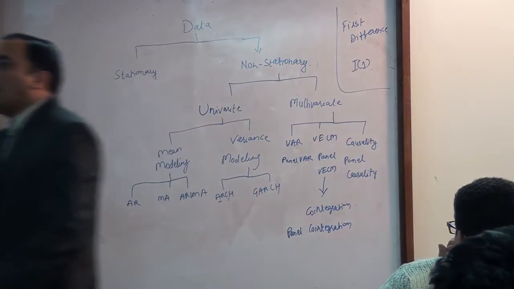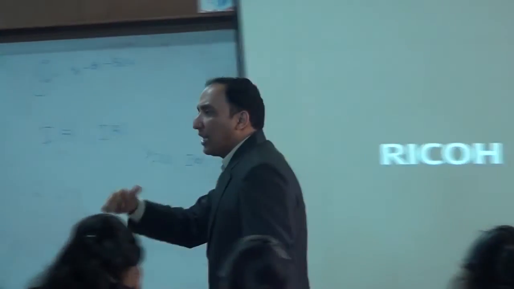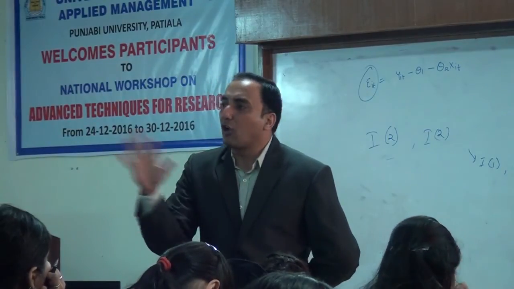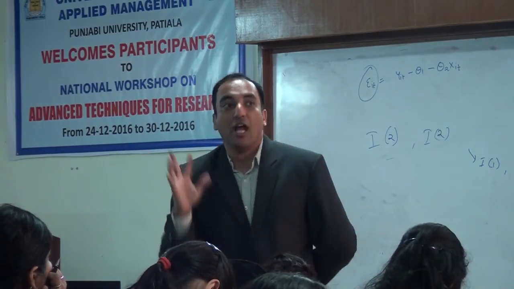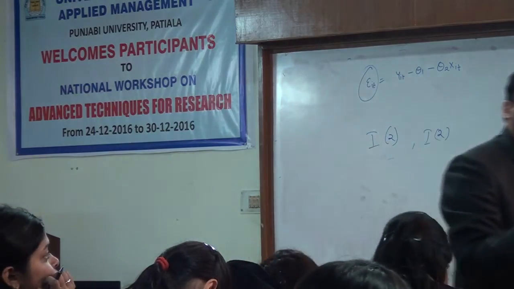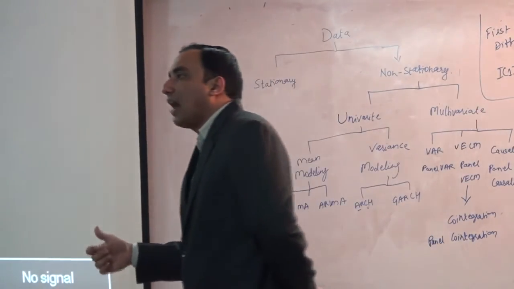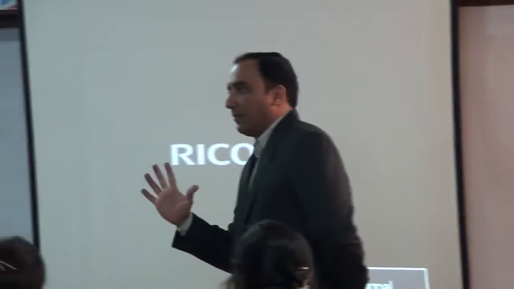What were we saying earlier? There should be heterogeneity. So heterogeneity can either be in alpha or in beta, right? So we are talking about cross-sectional heterogeneity. So cross-sectional heterogeneity can either be in alpha or in beta. If it is alpha, we will introduce differential intercept dummy. If it is in beta, we will introduce differential slope dummy.